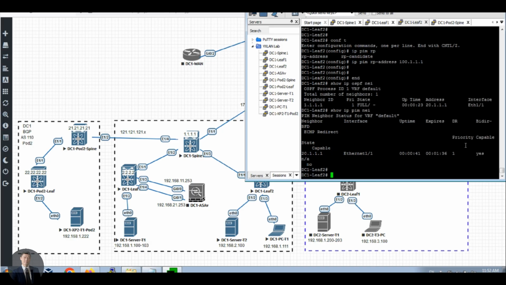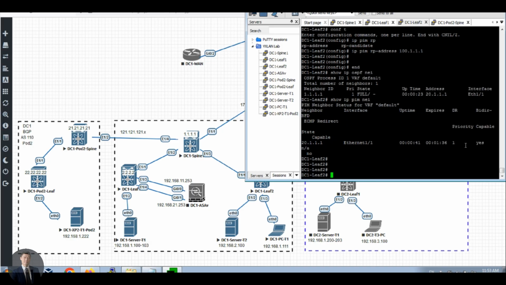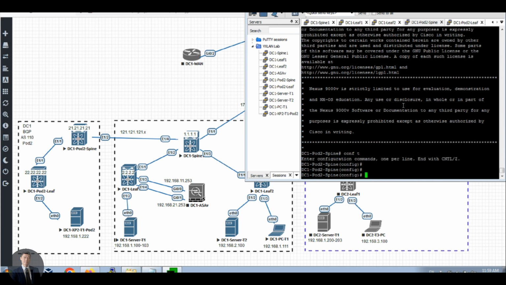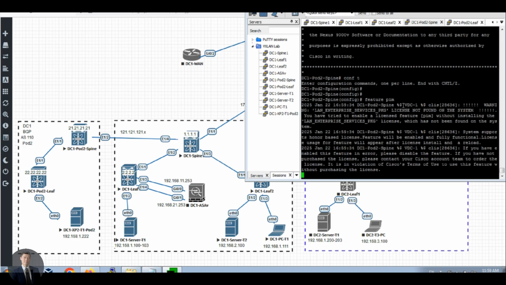All right, DC1 part 2 spine. We're still going to use PIM and OSPF.